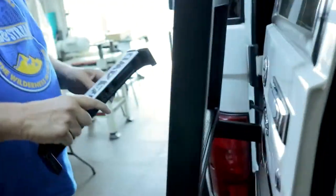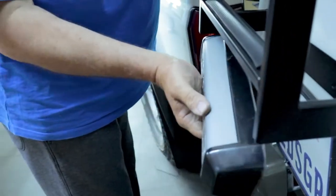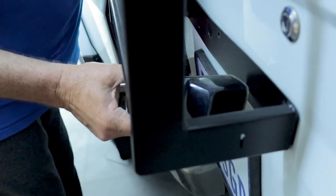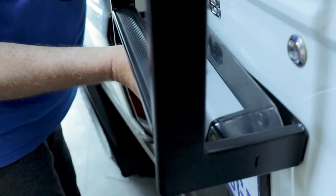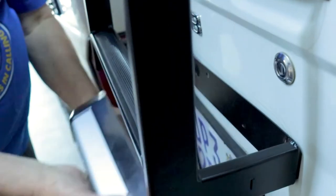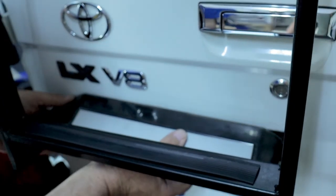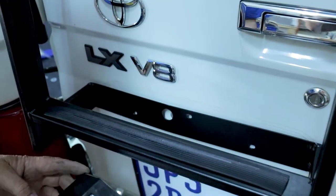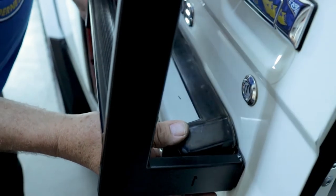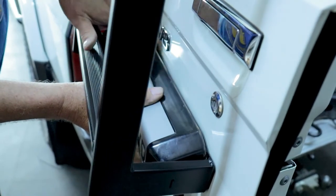Right, here's the problem. Go in the back there. When installing this, you've got to take off your back number plate light and handle. So when you reattach it, where your mounting holes are for your ladder, it's going to push this handle away, so you're going to get water penetrating in the back here. And through those holes it's going to leak back into the door, and we'll probably rust them out in no time. So what we need to do is cut away the thickness of the ladder material from the edge of the handle there and there. So we'll cut this away slightly so that this goes back closer with the rubber in the back so that it closes up this back.